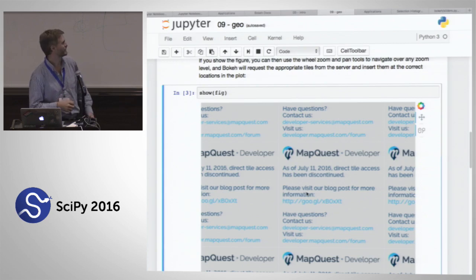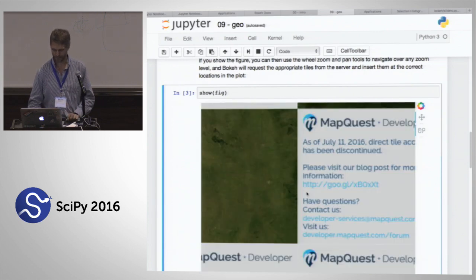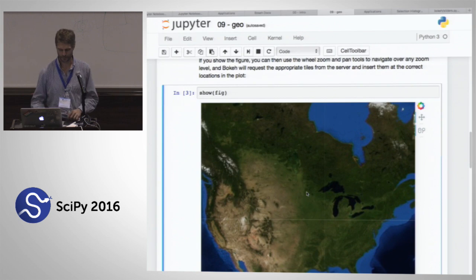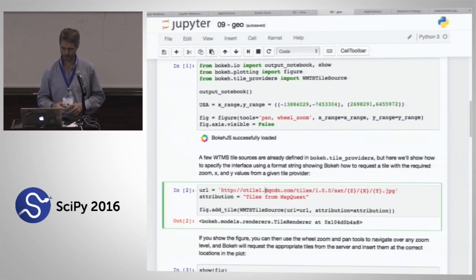As of this morning, their terms of service has changed as of today, which is that they no longer give access to detailed high-resolution tiles. If you zoom out, it should work fine. Obviously they've made a resolution-dependent decision that they're going to serve some tiles, but they're not going to serve their high-resolution tiles. But that's okay. There are many tile providers, and you would just type the name of another one. I typed it in ahead of time over there.